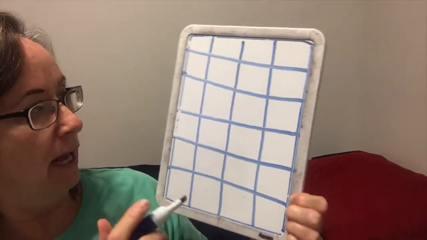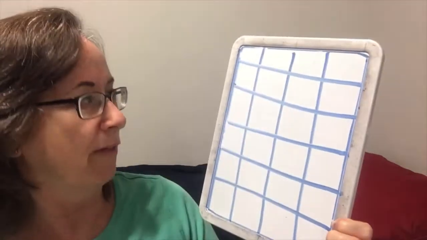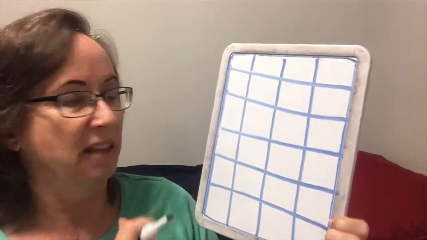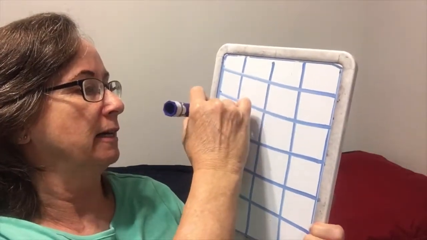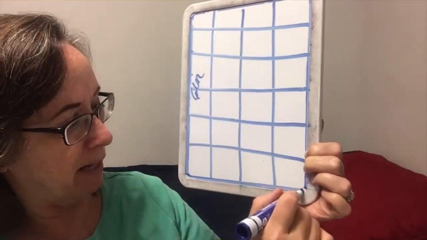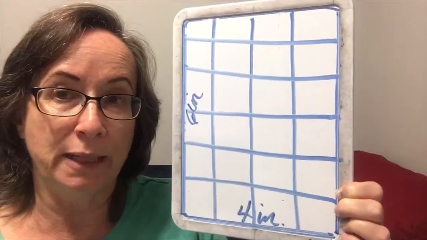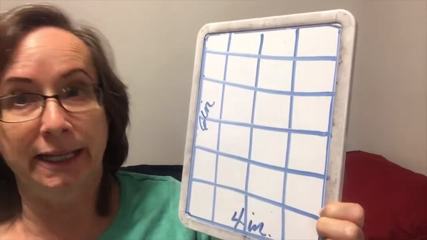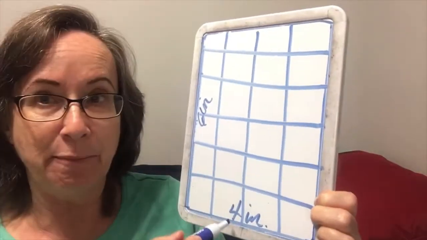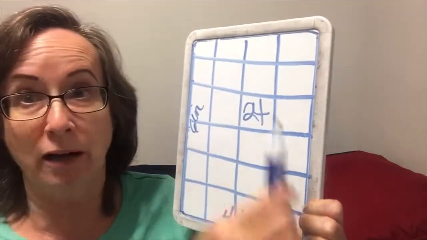Now, let's look at another picture. On this picture, I have 6, we'll call them inches. It's a little big, but we have 6 inches. So this is 6 inches, and then across the bottom, I have 4 inches. We're trying to find out how many square inches I have on the board. We're going to count them in a minute, but 6 times 4 is 24. And guess what? I have 24 squares on the board.